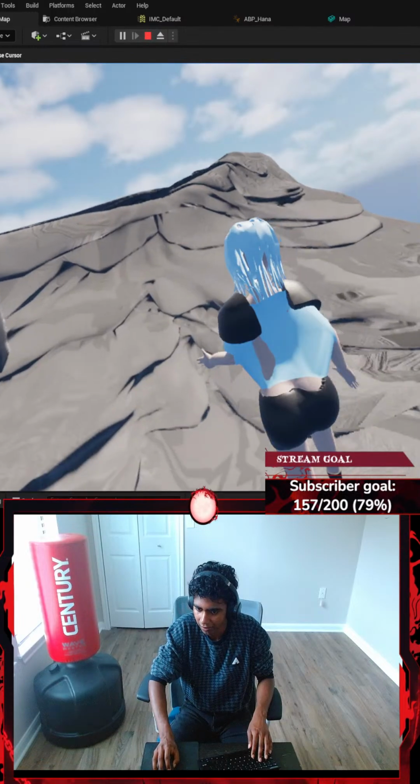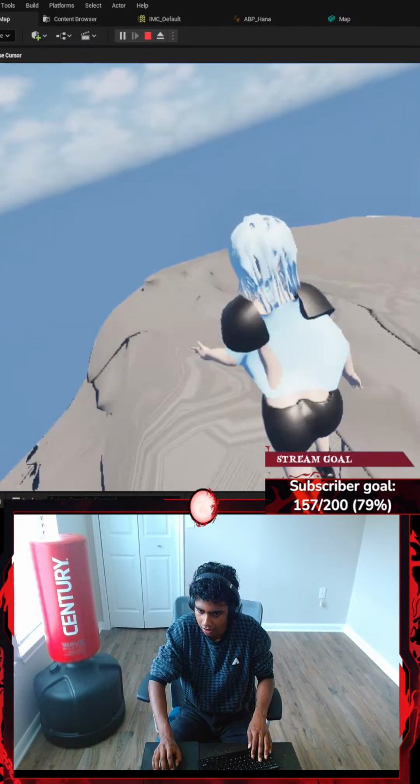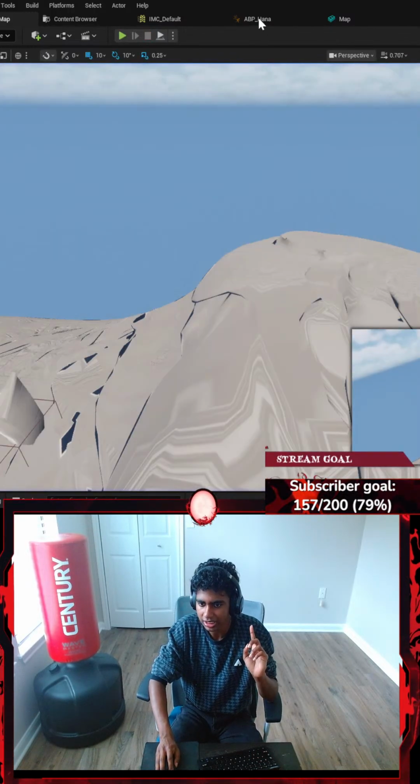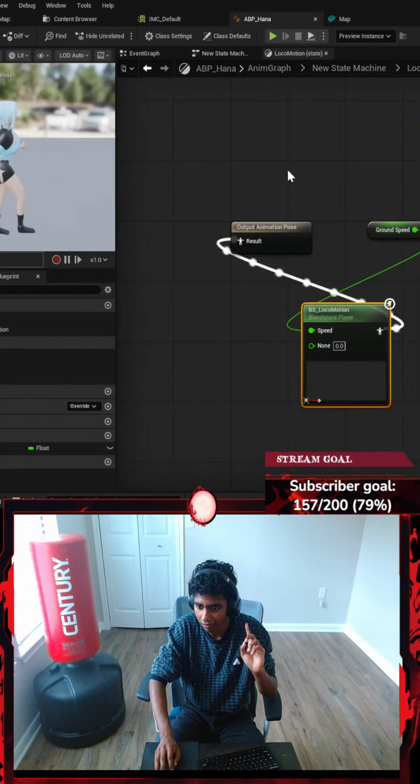Oh wow, I keep running regardless. Okay, my run animation is still executing even though I'm not really executing it myself. It keeps running.